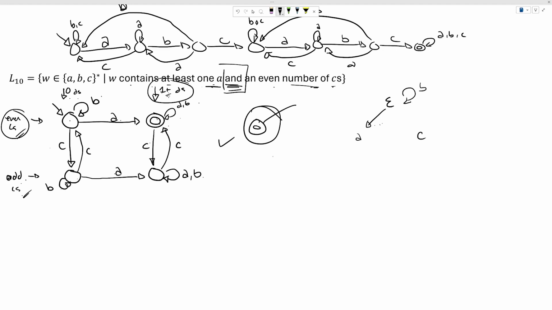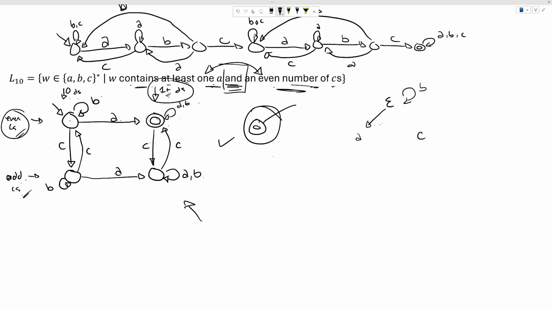But what I want to demonstrate here, and we saw it a little bit in the previous ones with ands as well, is you can make a two-dimensional structure. It's not always going to be two-dimensional, but if you only have two conjuncts, a thing and another one, you can make a two-dimensional structure where the vertical dimension is keeping track of one of your things, one of the machines, and the horizontal dimension is keeping track of the other thing.